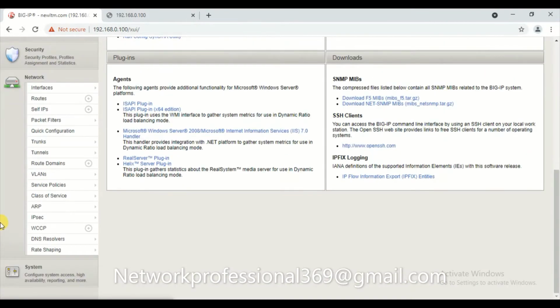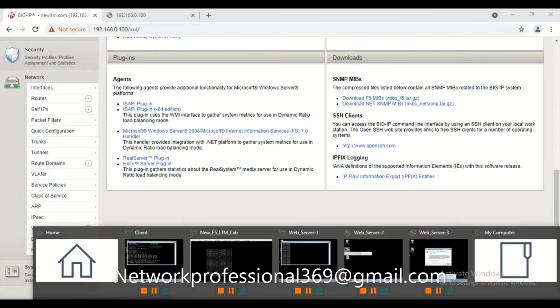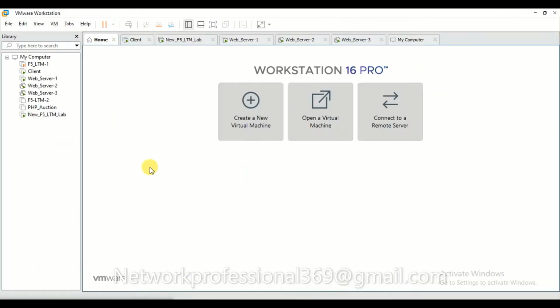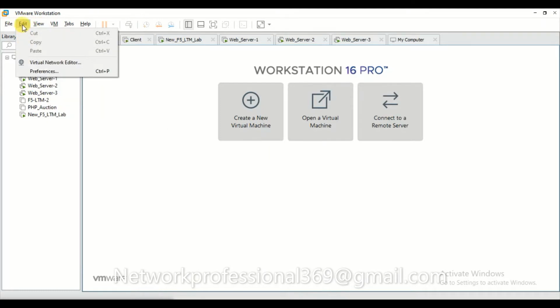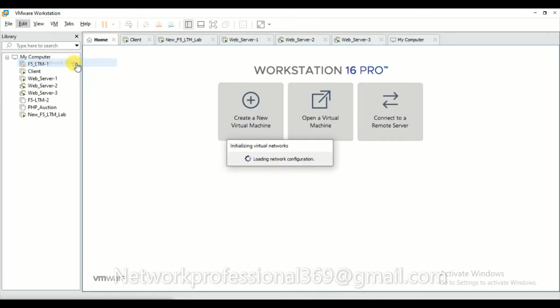Okay. So as we said, the first and foremost thing is we need to map the right VMnet, right? And before that, let me show you one thing. It's very interesting. We said we need to create the right VMnet. So this is the place where we need to create a VMnet from your VMware. Go to Edit, and from here go to Virtual Network Editor.